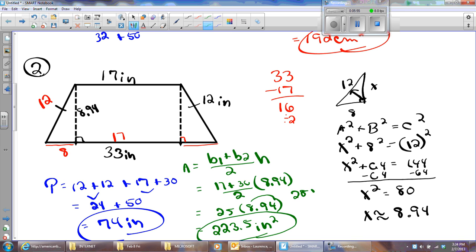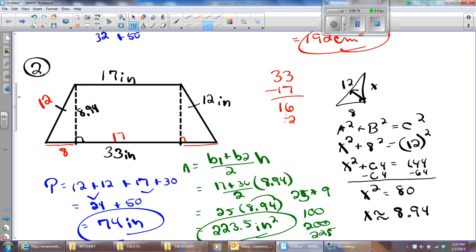I thought of 25 times 9. And I thought of quarters. If I had 4 quarters, I'd have 100 cents. If I had 8 quarters, I'd have 200 cents, right? If I had 9 quarters, I had 225 cents, $2.25. I knew my answer was just a little bit below 9.